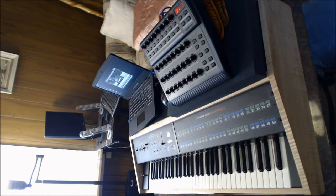But the thing about the CS80, being his favorite instrument, is that it always had a prime spot in his rig. Now, I'm not speaking for him. He might write me and say, that wasn't my favorite instrument, it was the Roland JD-800. You know, he liked that one as well. But the thing that set apart the CS80 is that polyphonic aftertouch. You know what aftertouch is: if I press harder, it can open the filter more. As you release it, it closes the filter, and you can control it.